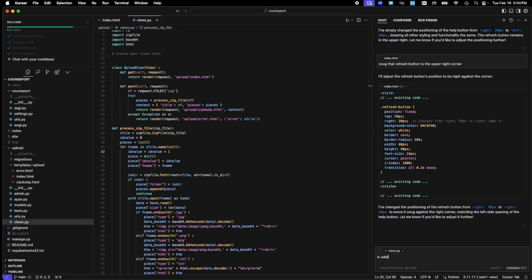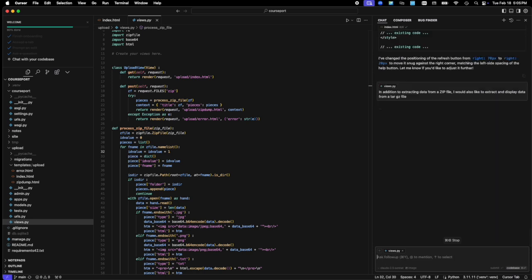In addition to extracting data from a zip file, I would also like to extract and display data from a tar GZ file. Let's see what it thinks about that.